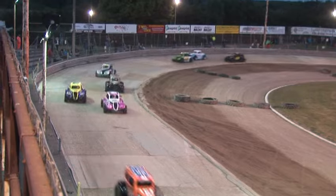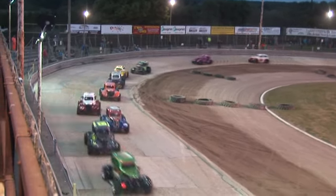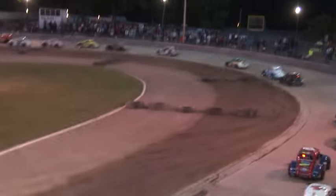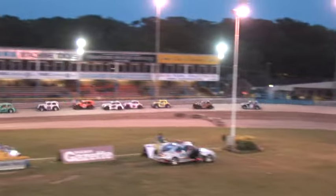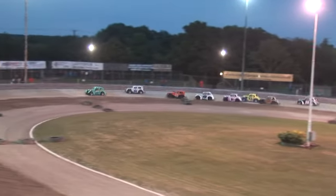And it's a double green, and away go the cars for the Sussex Championship. Legends, good start from Moody. He didn't live up to expectations all the way through the last race, but he'll do his best with what he's got, and it does look quicker this time. A little tinkering has been done.